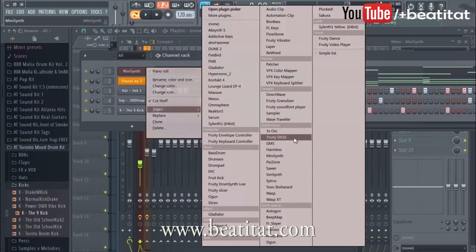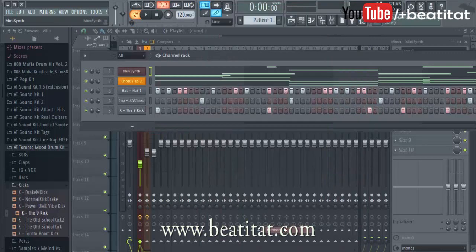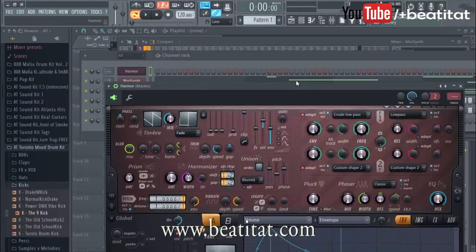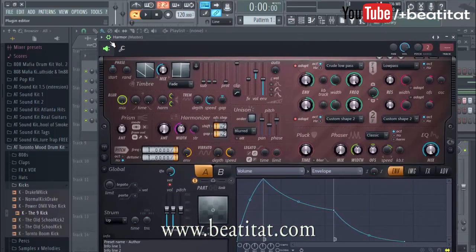What we're gonna also do, they got GMS, I think would be a little bit better than using that mini synth. This is just one of many ways, mind you. I'm just trying to show you guys that there are sounds and things that you can use in this. You don't need to invest a lot of money in third-party VSTs. I know I always do it, but it's only to go for that specific sound.